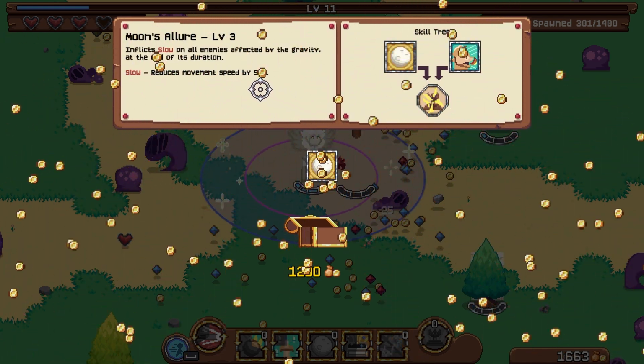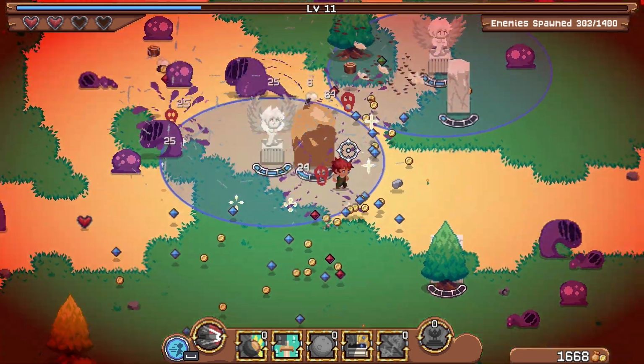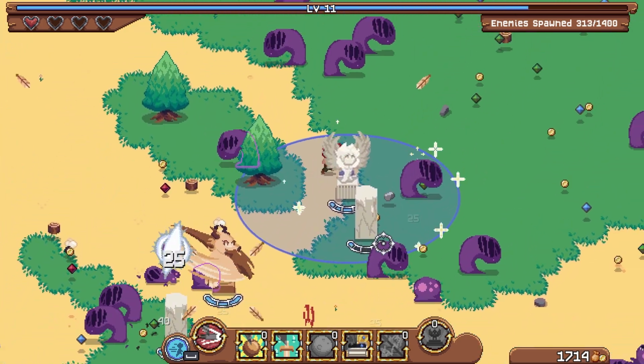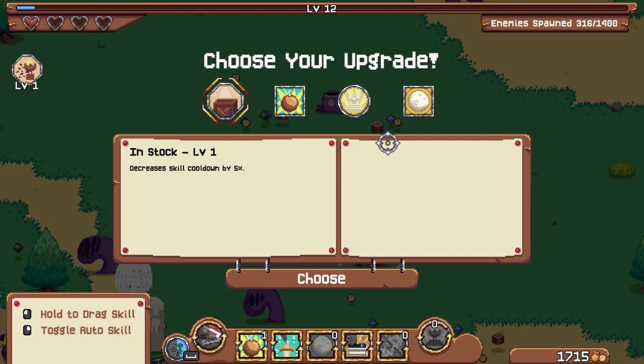What do we get? Moon's Allure, level 3, inflicts slow on all enemies affected by the gravity at the end of its duration. Reduce moon speed by 50%, okay. So far, ouch, okay, that was just me not having my hand on the keyboard. Okay, we abandon ship, hunt for food. Just taking free damage because I'm dumb.